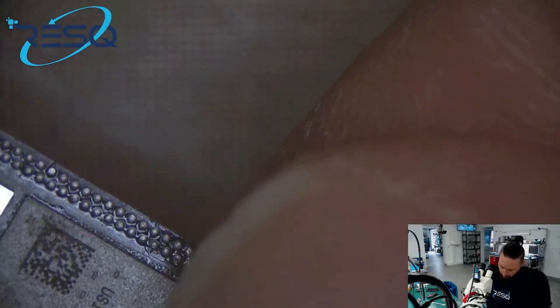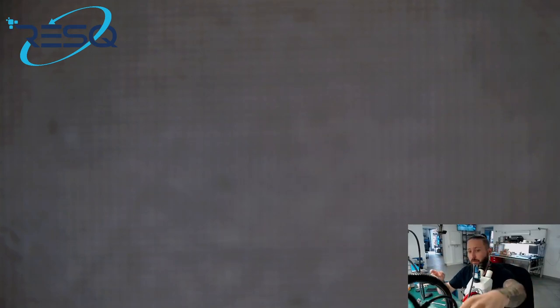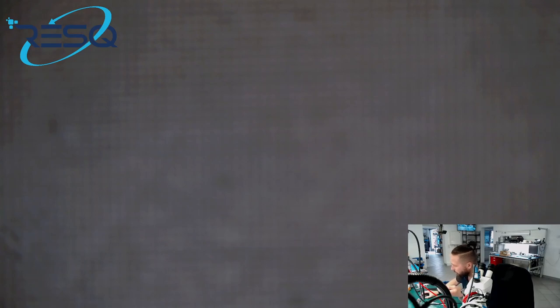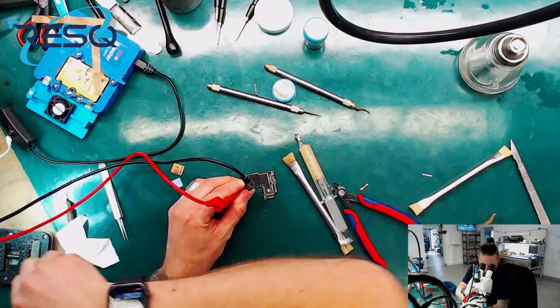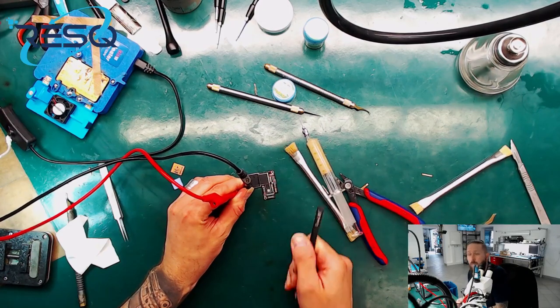Okay, now we check the value. Now we check the value, 11, 12 Pro Max. I have battery plugs here, battery FPCs, but not mounted on the cables. So I have to use just 4.2 volts directly from the power supply to the battery FPC. So the battery is outside. We can go to the, where is my on hands? Here is the on hands, okay. So that's pretty okay. And now we need to get some tweezers and try to get a boot up.